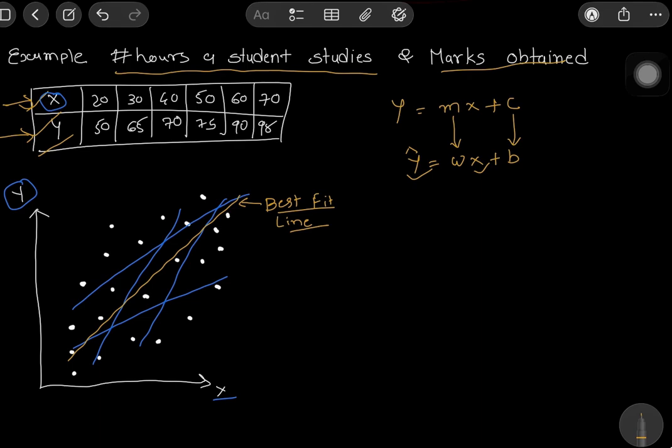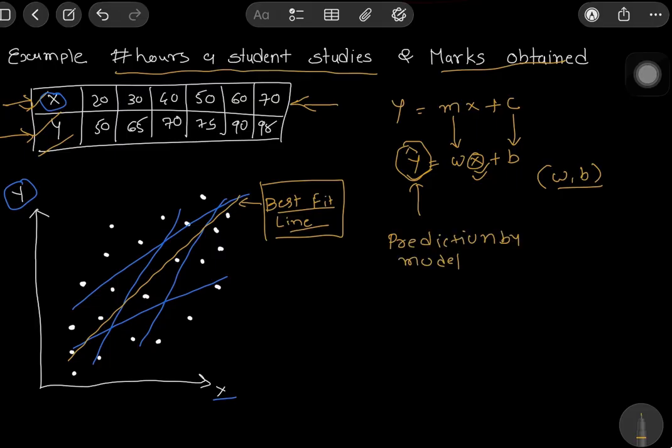What we are trying to do is this: we already have the value of our x feature. We have the data set where we have all the x values. Now we want to find the set of w and b, which are our learnable parameters. We want to find a w and b which will give us this best fit line, and based on that we will predict another variable, which will be our y hat. So y hat is the prediction by the model, and w and b are our learnable parameters. These w and b will give us the best fit line, and we will predict a y hat which will be as close as possible to the y value we have.